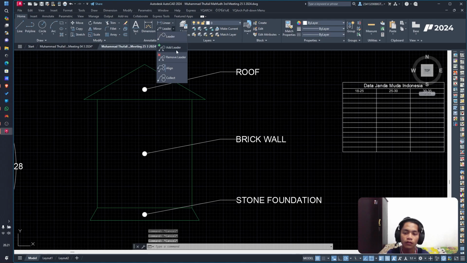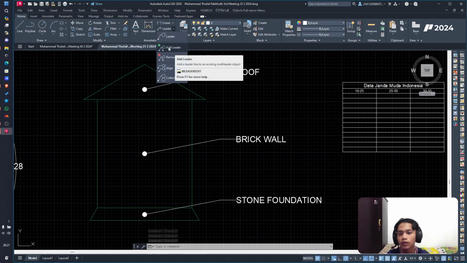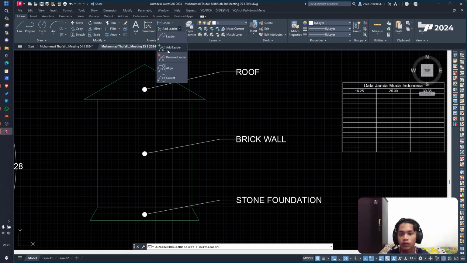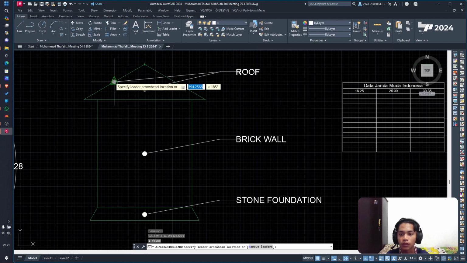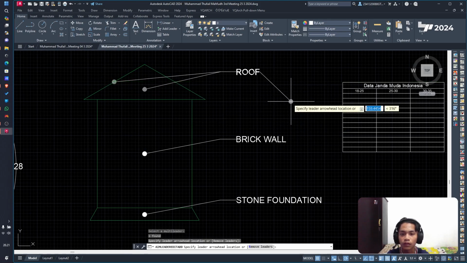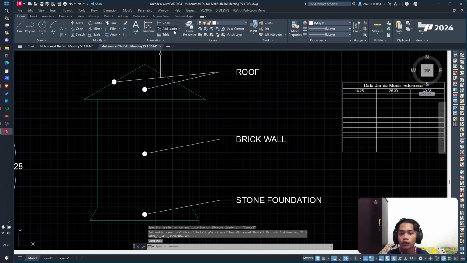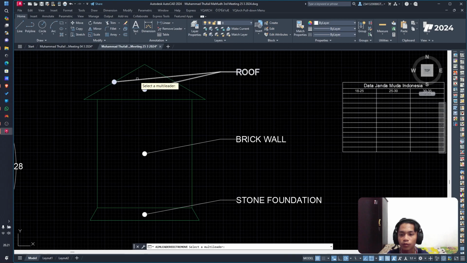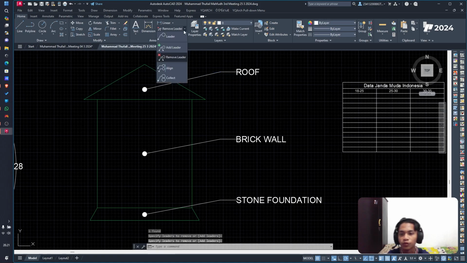And then if you want to add a leader to another point, you can tap add leader, select the multi-leader, and then you can press on another object that you want, maybe this part, and then you can click escape to cancel. And then you can remove the leader by clicking remove leader, select the leader that you want to delete, and then click enter, so it will be removed.